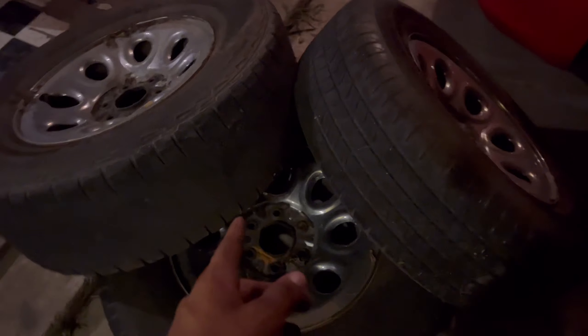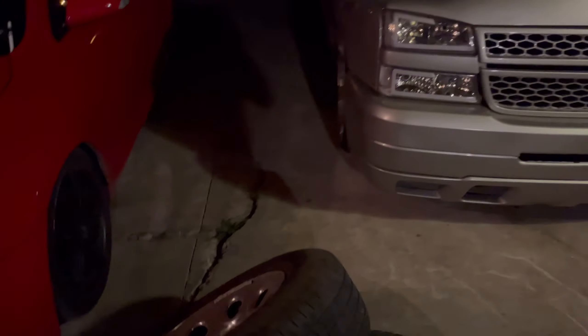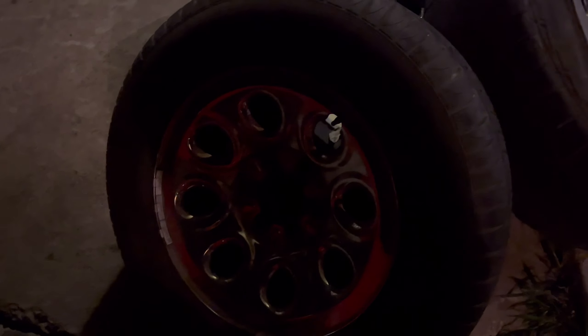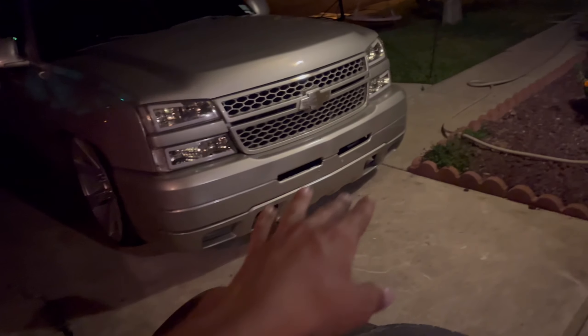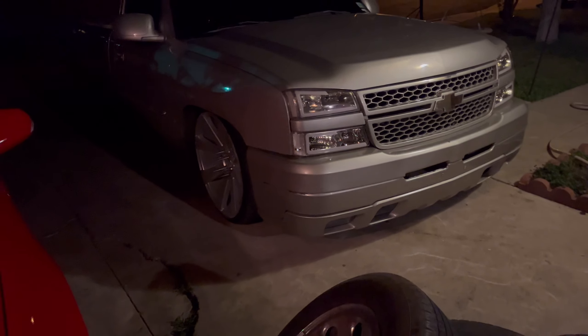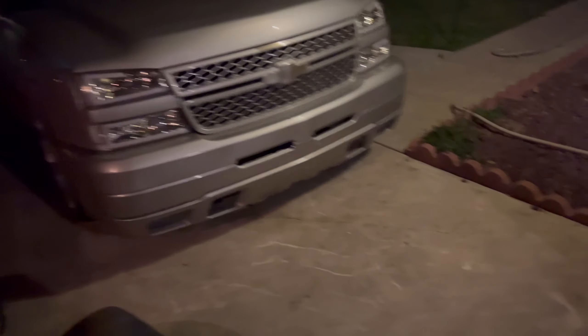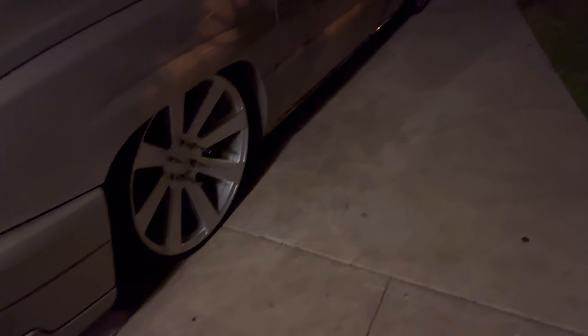On the other side it has wire already showing. We're gonna be putting these on the back because on this truck you can't put 17s in the front - it has two inch spindles and you have to run 17s or bigger. These are 17s right here, so we're gonna need to get some 18s or 20s in the future. For now I'm just gonna leave a wheel under there and let it sit, same as I did the first time when I had black wheels.